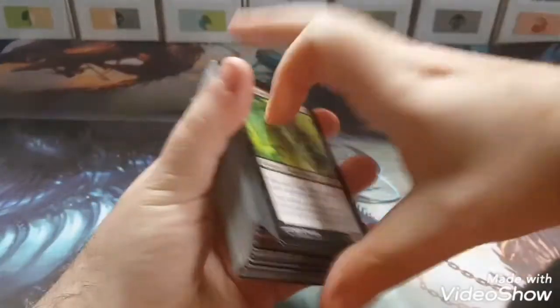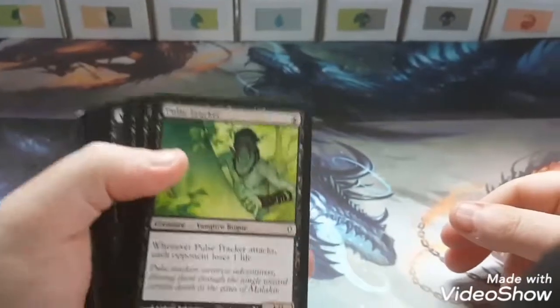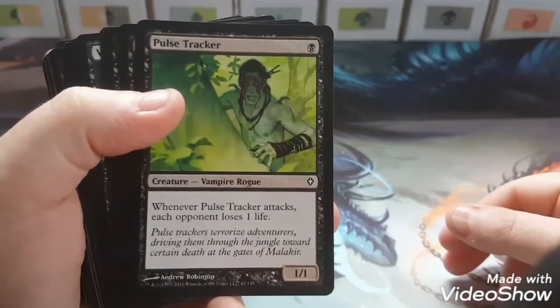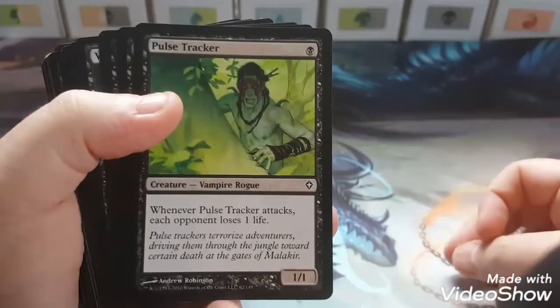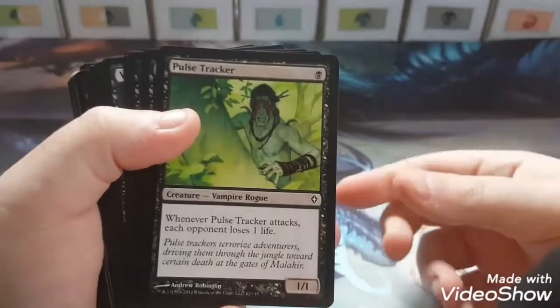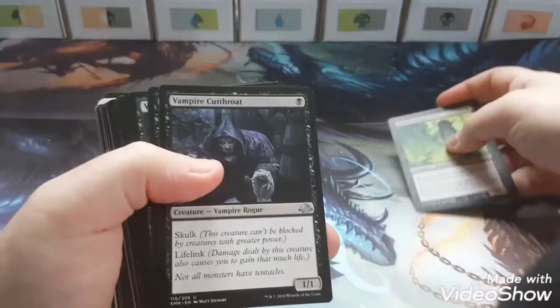This is a tribal deck, as I said, so it's basically an aggro deck. So let's start with the one drops. First one is Pulse Tracker. All around good. You drop it first turn, go ahead and attack. You can get 2 damage off pretty much on the second turn. So I went ahead and put 2 of them in. We have 6 one drops in this deck.